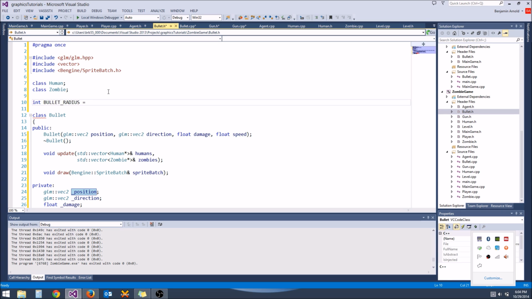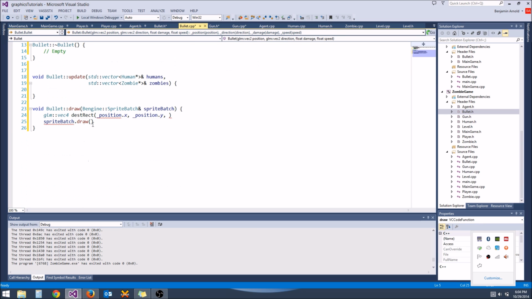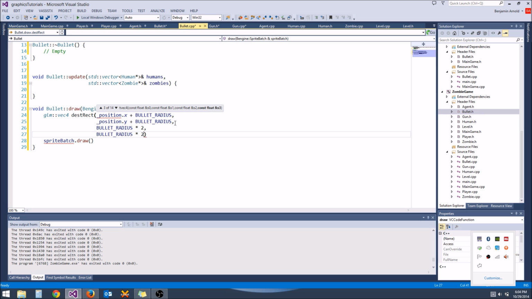We'll just set that equal to 5. Bullets will be pretty small. So we're going to use position.x plus bulletRadius and position.y plus bulletRadius. And then of course the width and height will be bulletRadius times 2 and bulletRadius times 2. There we go. Alright, so there's the destination rectangle.